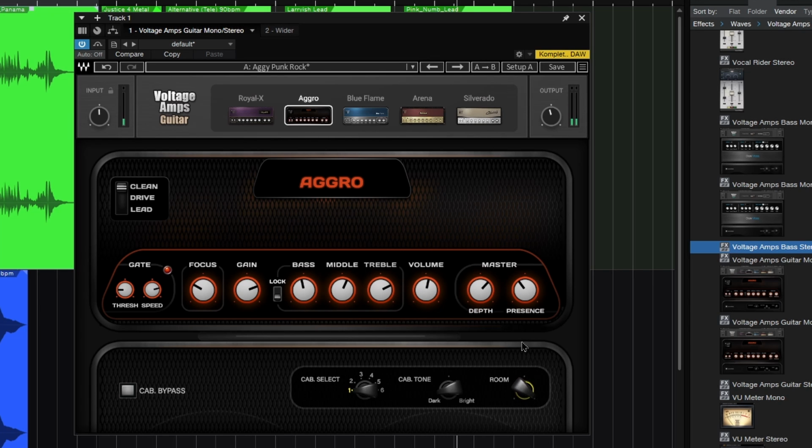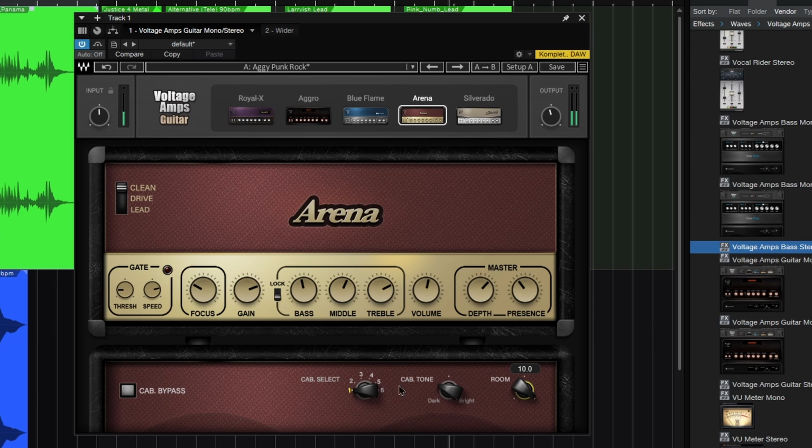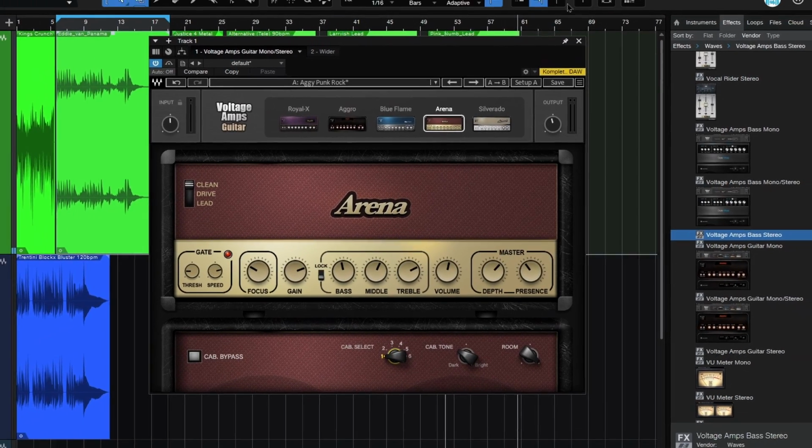Pull it up here. Right, it fills that out. All right, so that's all the settings here. Pretty simple to figure out there.